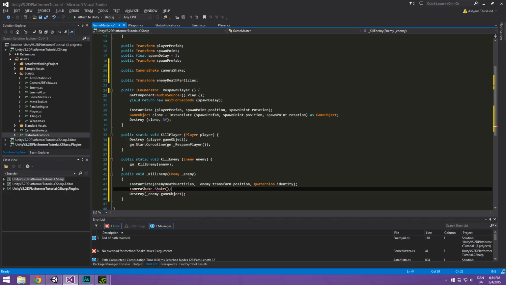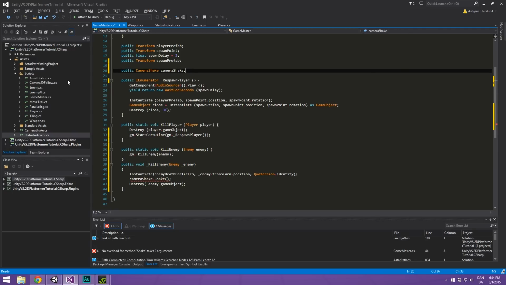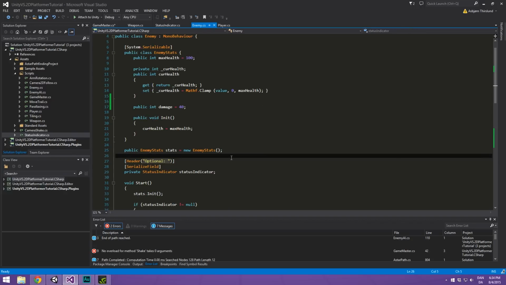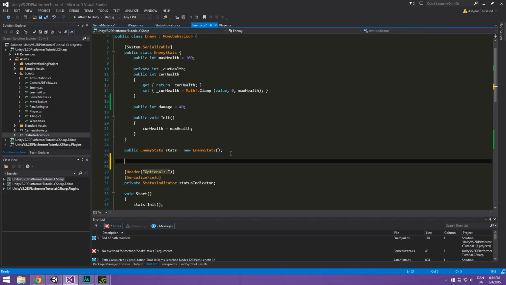I think it could be cool if big enemies died in this huge explosion and smaller enemies died in another one. Actually, we should make separate death particles depending on the enemy. That would be way cooler. So let's just remove that and just keep the camera shake here. And then let's go into the enemy here and let's give him a death particle. You could do this under enemy stats, or you could just do it here. I think I'll just do it here instead of going through the stats.